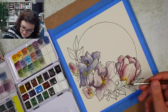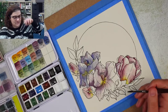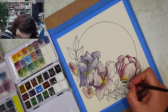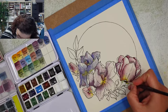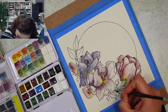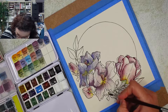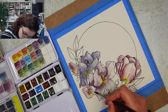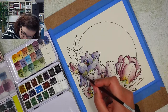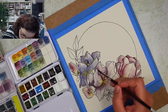Notice I haven't touched the graphite tint yet. I'm just going to need that for a red, okay? So, yeah, this is how it's going to be. I'm going to add this green pretty much where the buds and these leaves meet, like at the corners. That's where I'm going to add the green. For example, here. And here.